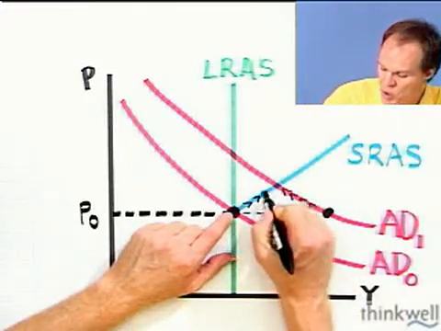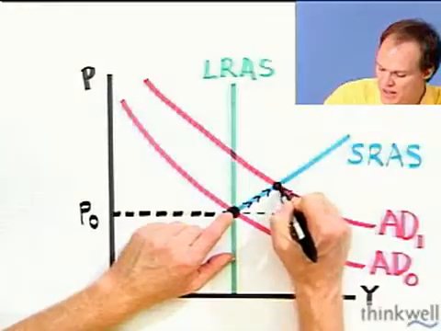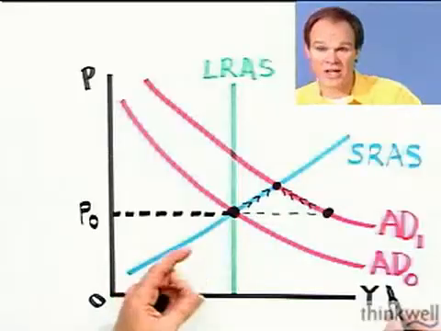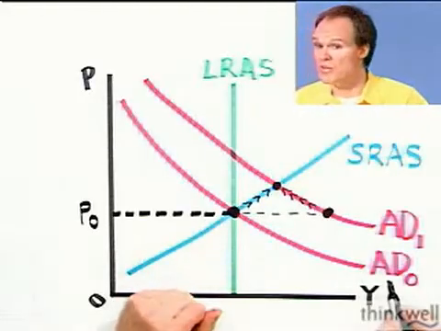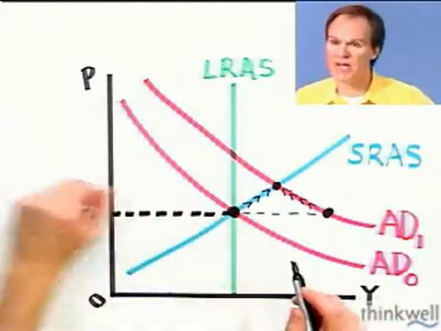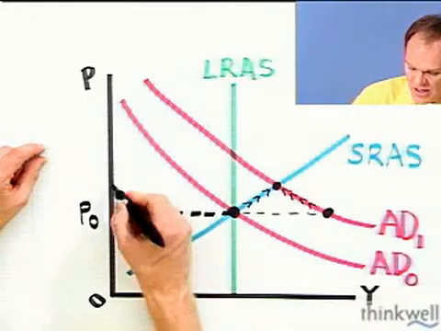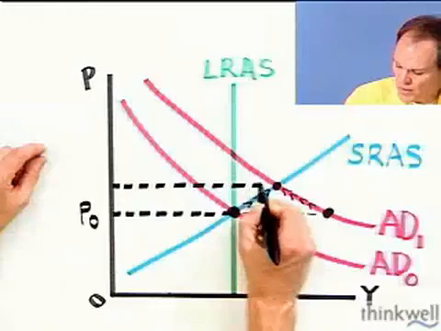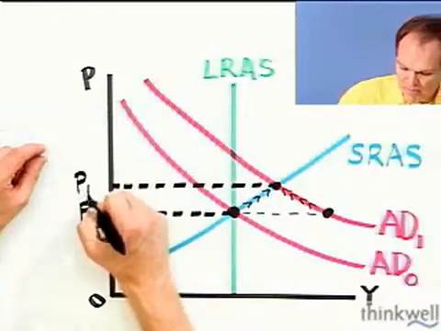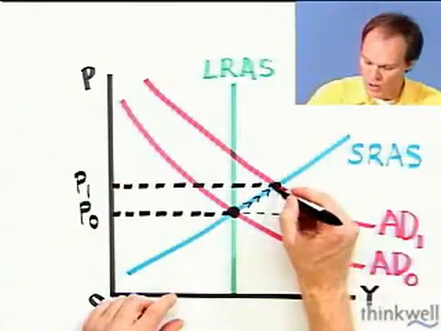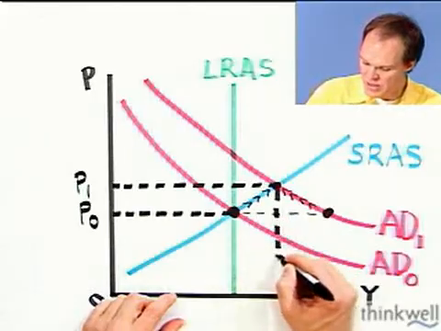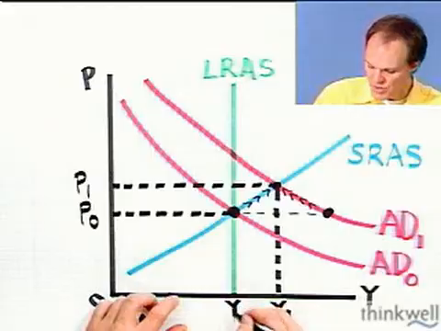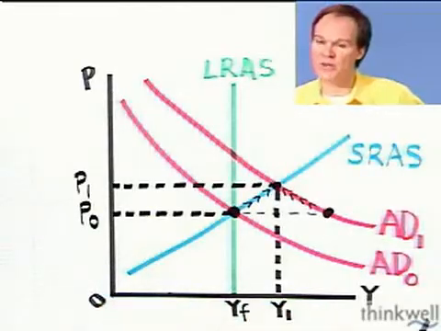Businesses respond to the higher price level by sensing profit opportunities and increasing their output. That is, wages are sticky, prices are sticky, and firms are confused. So they make more stuff as prices go up. And that leads us then, in the short run, to a new equilibrium point. And this new equilibrium point we will label P1. So in the short run, what happens is the economy is going faster than its speed limit. That is, Y1 is greater than the full employment level, Y sub F.